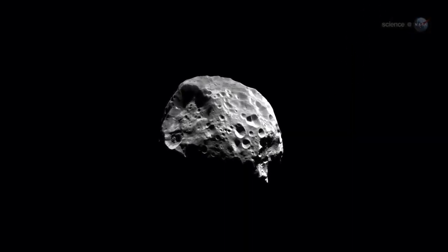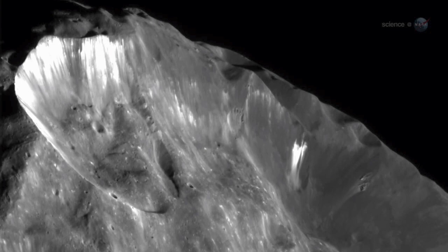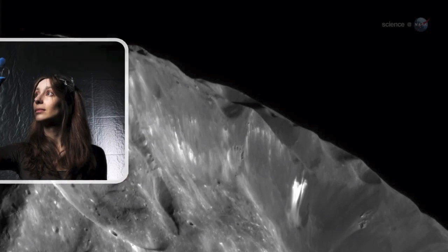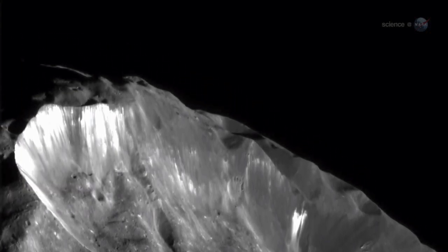Planets have these same properties. This doesn't mean, though, that Phoebe is a full-fledged planet. Objects like Phoebe represent building blocks of planets, says JPL's Julie Castillo-Rópez, lead author of the study. They give scientists clues about what conditions were like around the time of the birth of planets and their moons.